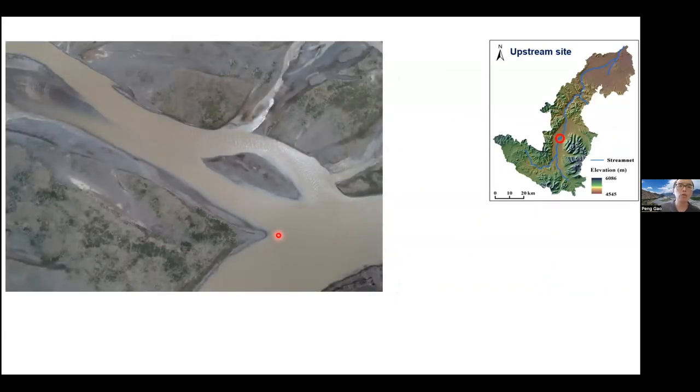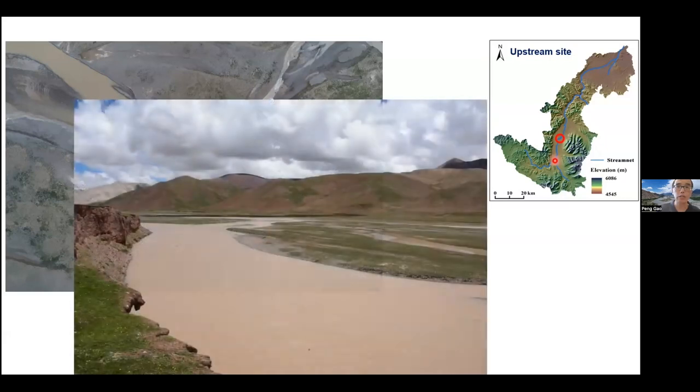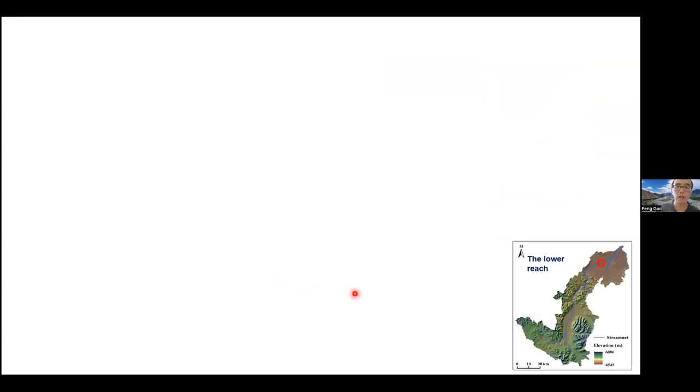When we move further down, as you can see from this UAV picture, you can see the very well-developed braided river system. In this area, the valley becomes widening at this location. Okay, so in this closer look view, you can see what the point bar looks like in this system, and what the river banks of this braided river system look like. As we move further down, the valley becomes wide open.